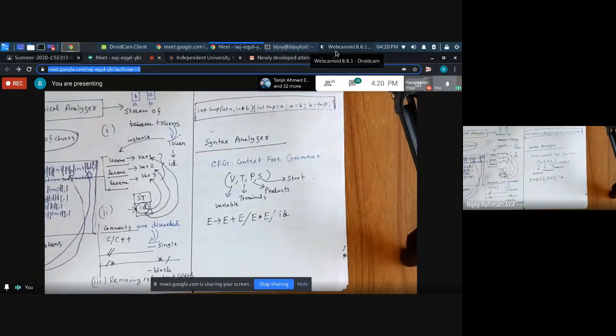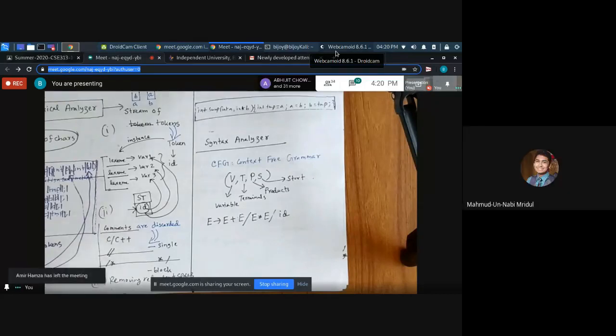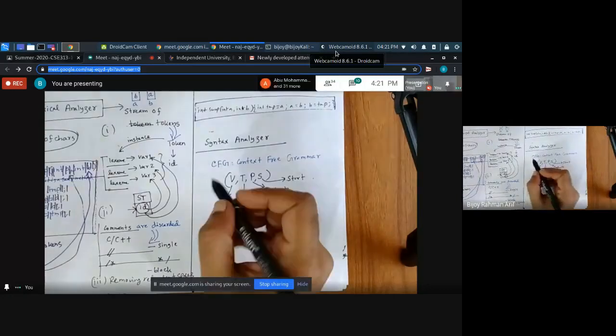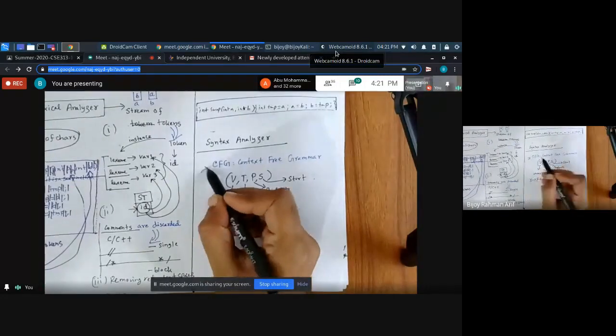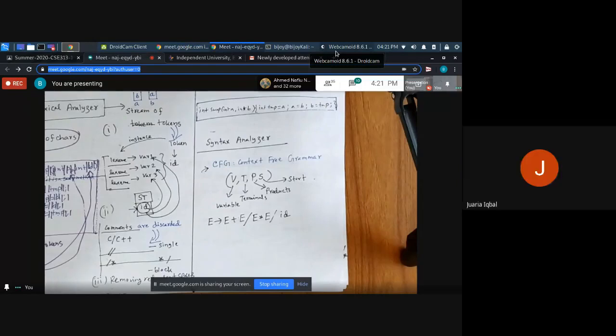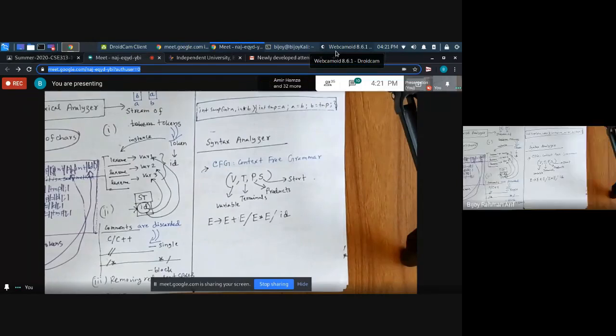The people who did finite automata should know. Context free grammar and pushdown automata are equivalent, but how can we define this grammar using the Chomsky hierarchy? Chomsky invented a technique to define all the grammars. How?